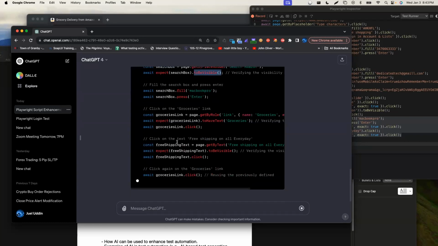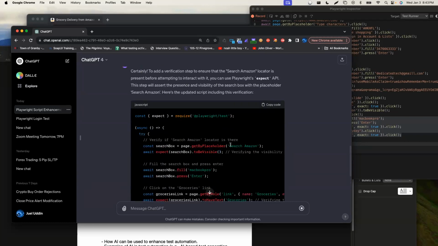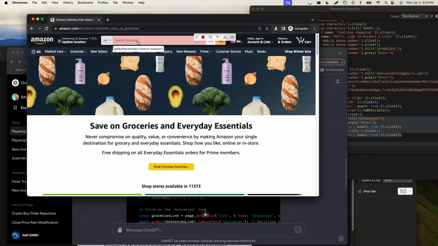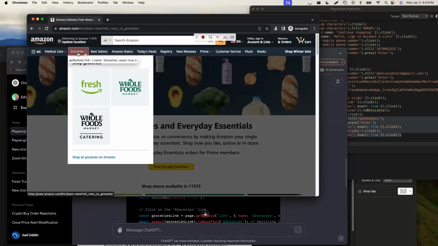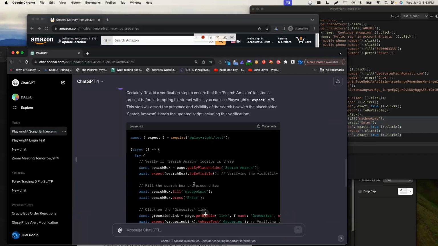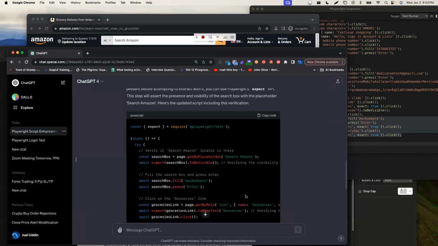So it's adding the verification for you. And now let's say we have to add a logic to this search locator. Let's say if we are in grocery link, then we don't want to look at the search, or some sort of logic we want to add. So let's say if it's not there, I want you to revisit the Amazon website.